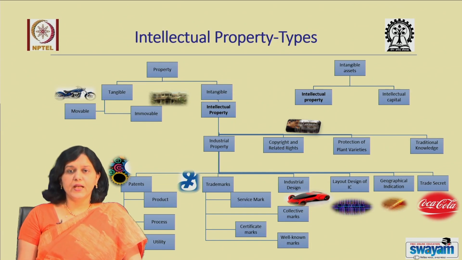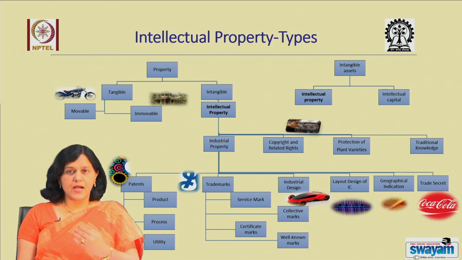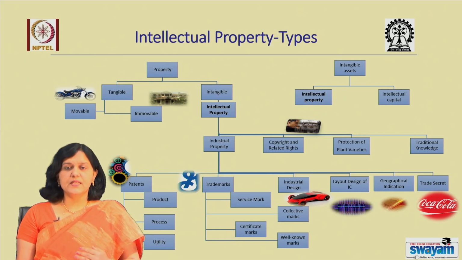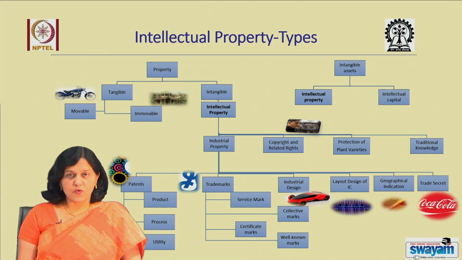Next type is an industrial design. Can you see the car design here? Just check what picture comes if I say Mercedes-Benz car, a special design, a Bisleri bottle, again a special design, it immediately pops up in your mind. A Dove shampoo. So, a specific design again pops up when we say a Dove shampoo. Thus, with these names, some design comes in front of your eyes. This is what the industrial design is.